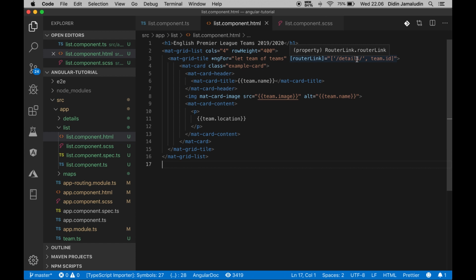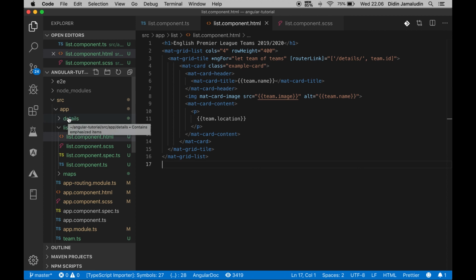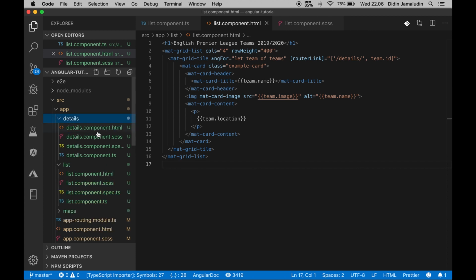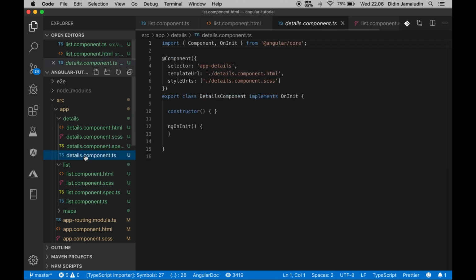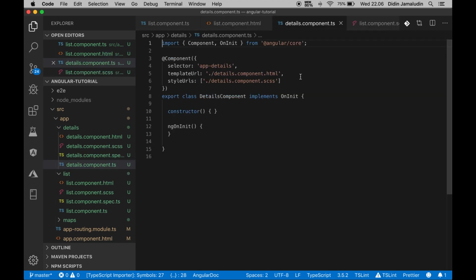The ID should be received in the details page using Angular ActivatedRoute. Open and edit src app details.component.ts. Then add these imports of Angular ActivatedRoute and Router.